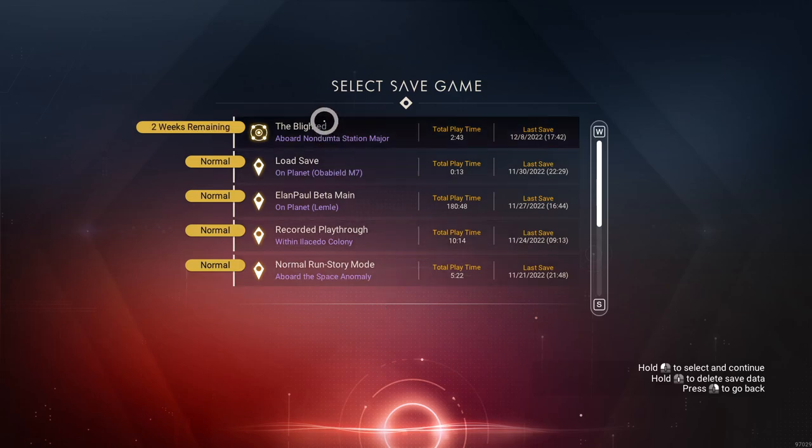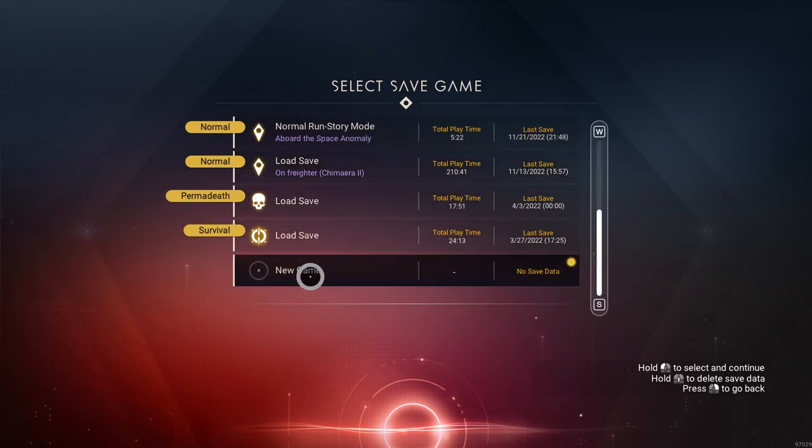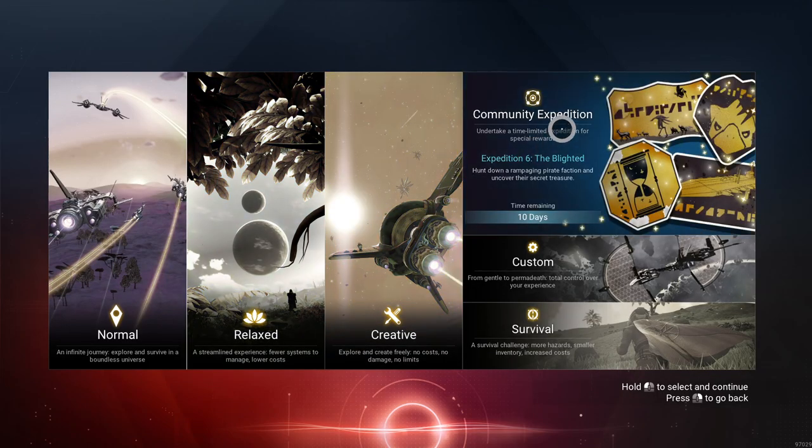So you'll see that I'm already playing The Blighted up here. I've got about 2 hours and 45 minutes of playtime, and by no means am I going to be doing any kind of a speed run or anything like that. So what we're going to do is a new run of the Community Expedition.